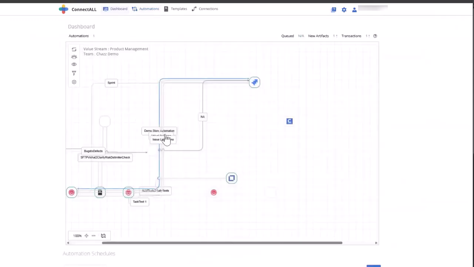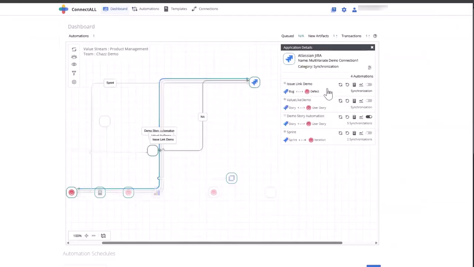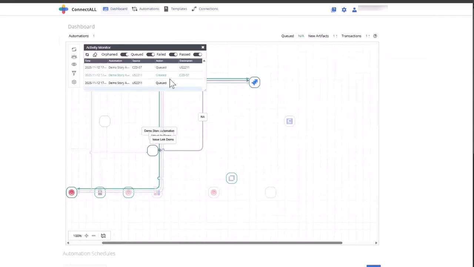And I'll come into ConnectALL and go run my automation. You see that's queued. And that does take a few seconds longer because that is then going out to the LLM, waiting for the response and forwarding that update. It takes a little bit of time, not a lot longer. We do separate syncs that are run through the LLM into a separate queue so that they do not impact other synchronization either on that automation or for ConnectALL as a whole.